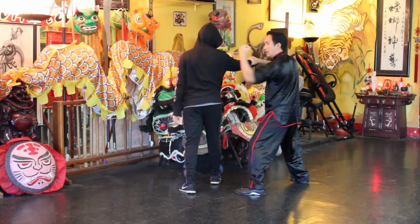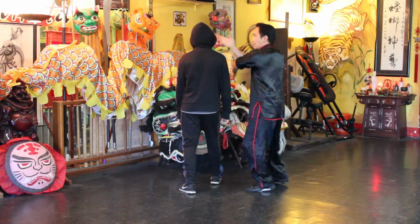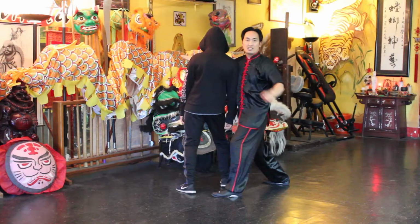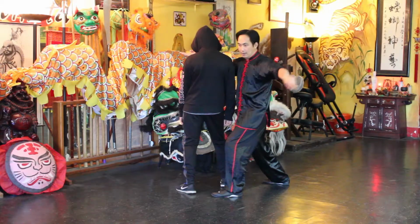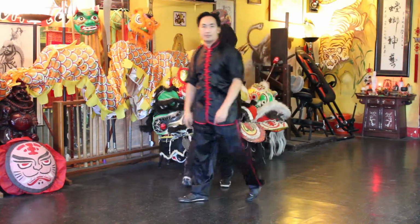But what you're doing is block and come into the back of the elbow, then smack, and then chop down like a sword, diagonal, and you're going to chop them over your leg. So, chopping them into the ground.